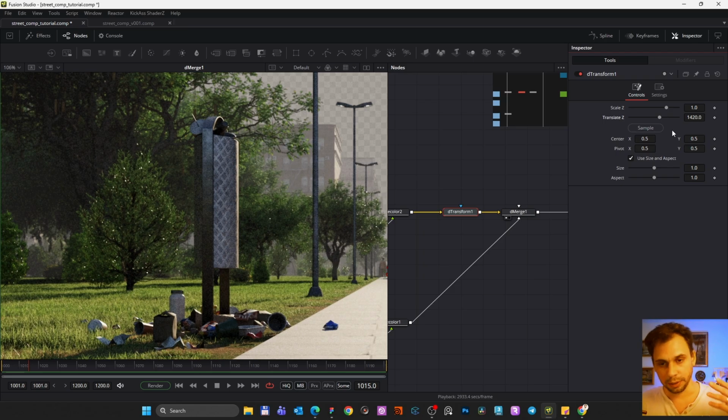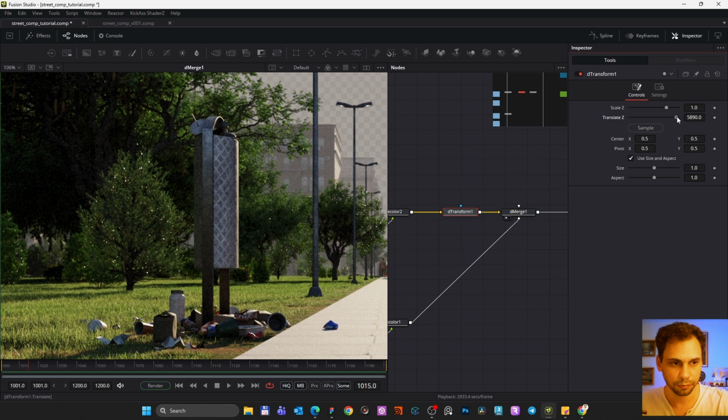So just imagine if you have only a Z depth channel, and if you try to put something inside the fog, you will not be able to do that with just that data. But with deep data, you can put it inside, in between the pixels.